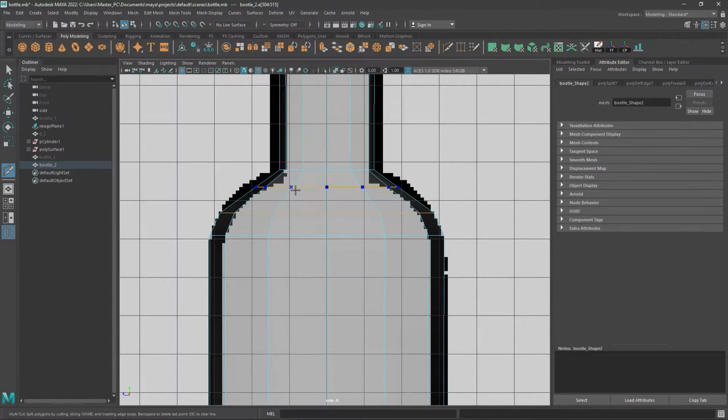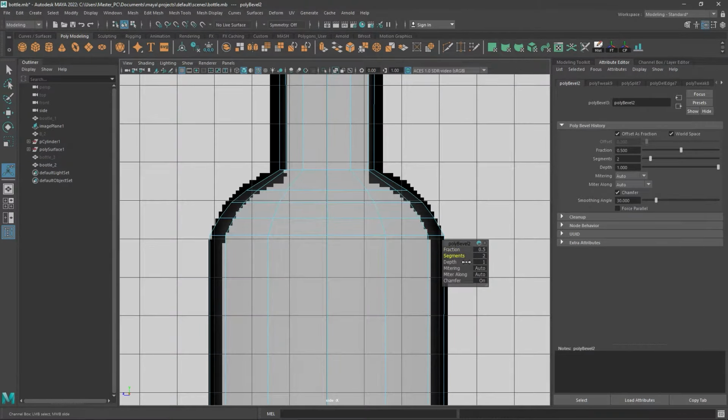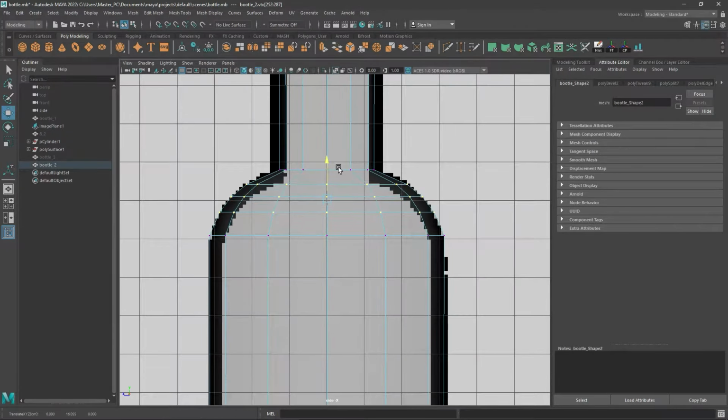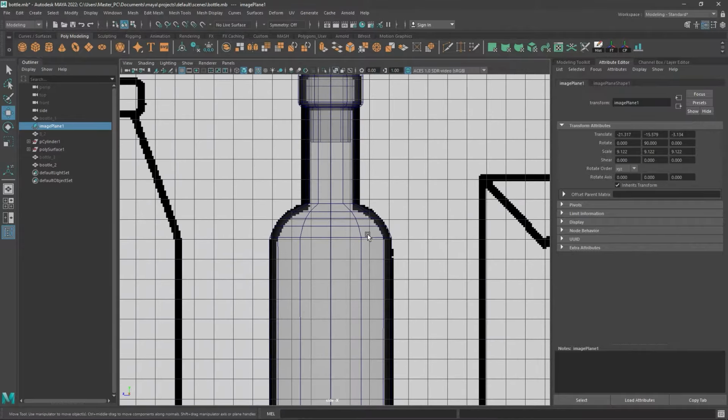And another way of doing this is to do like that and bevel it. Then yeah, it's already done. So I'm gonna move it up, and that's all. Okay, so I'm gonna press 3.